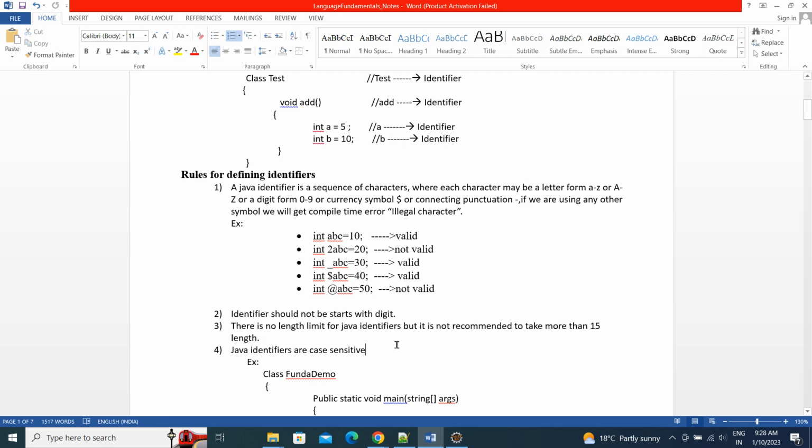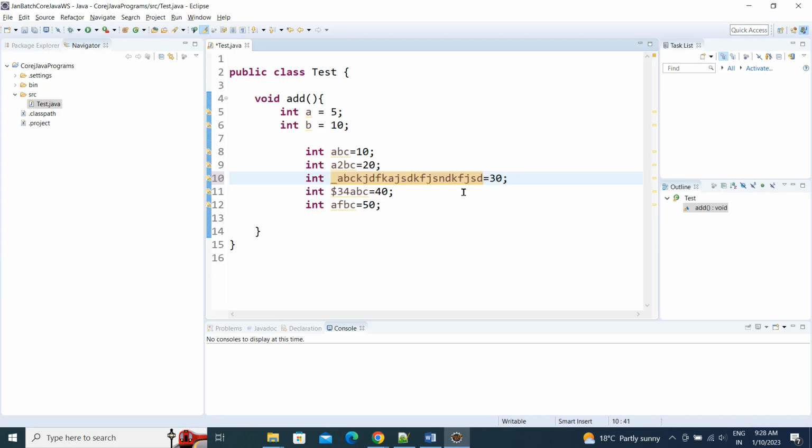Java identifiers are case sensitive. What is meant by case sensitive, guys? Lowercase and uppercase letters are different, so whatever we use, we need to use the same wherever we refer to it. Let's say for example, int number equals 10.